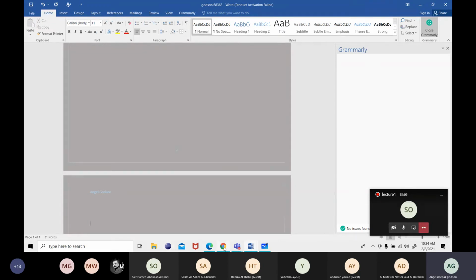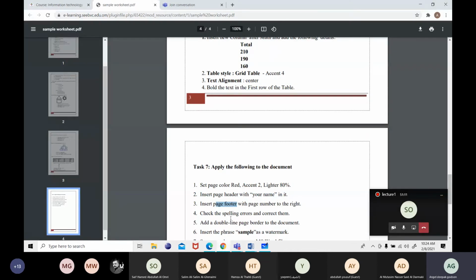Okay, so now let's see the last one. You need to check the spelling errors and correct them. What we have to do now is check the spelling errors and correct them.